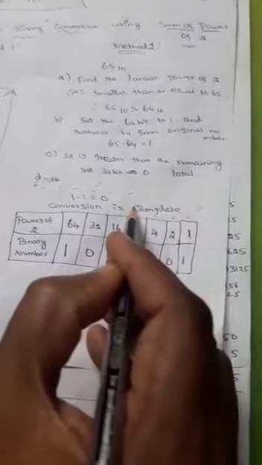The conversion of decimal to binary again one method what is the name called sum of power of 2. In this method here the given value is 65 base 10. First of all you have to return this tabular column. So power of 2 and then binary number given number will be written like this and then the positional weight power of 2. The weight portion is 2 power 0 here 2 power 1, 2 power 2, 2 power 3, 2 power 4, 2 power 5, 2 power 6 that positional weight will be written and then here find the largest number of 2 that is smaller than or equal to 65.